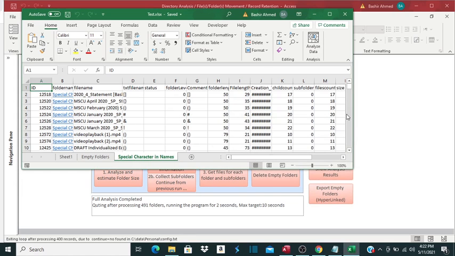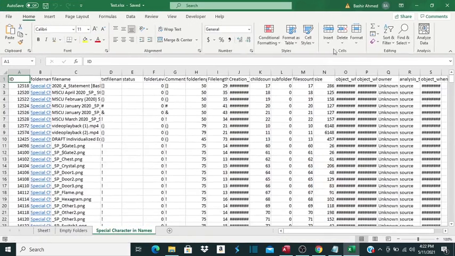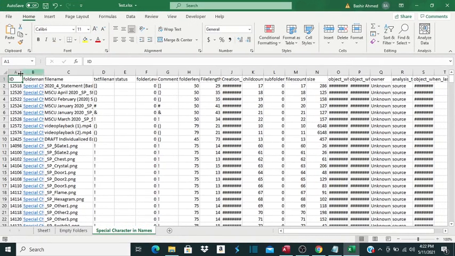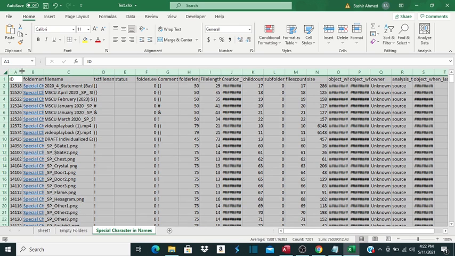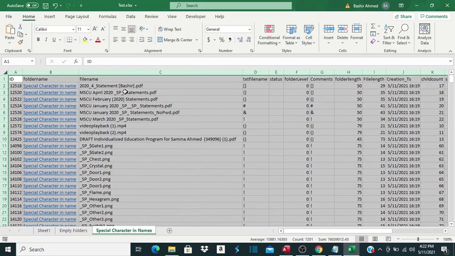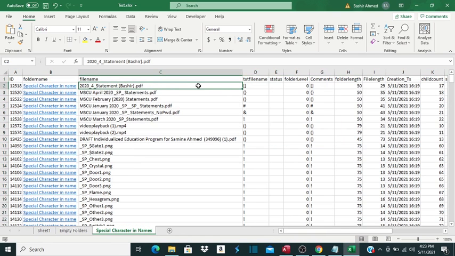So what did my analyzer find? You can see it's giving me exactly where these files are. You can see this file has these brackets in there. This place has special characters in it, and I'm identifying exactly where the special characters are.